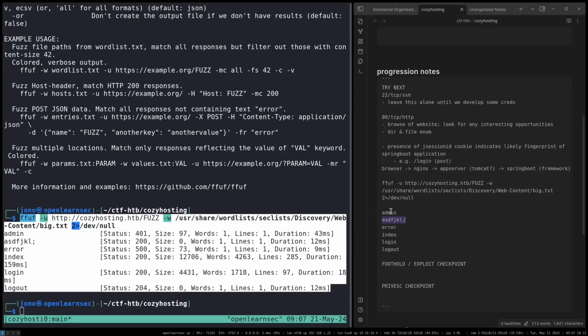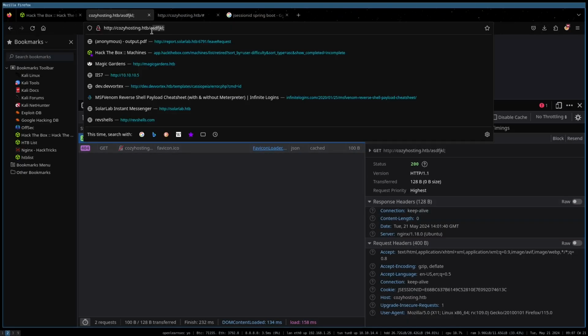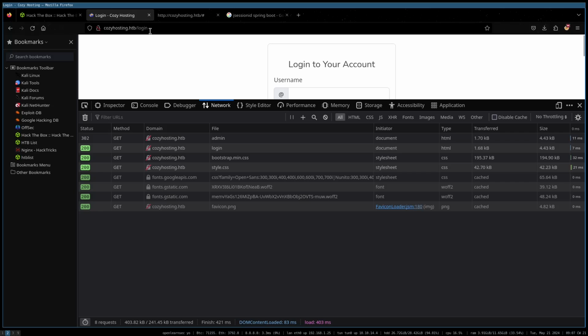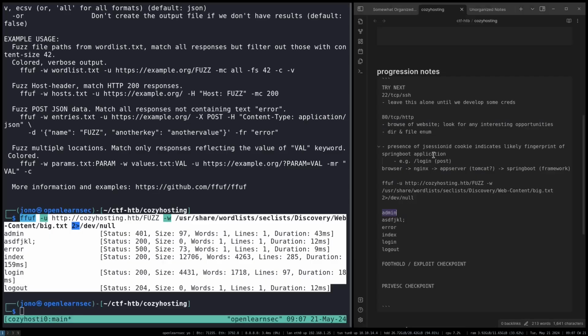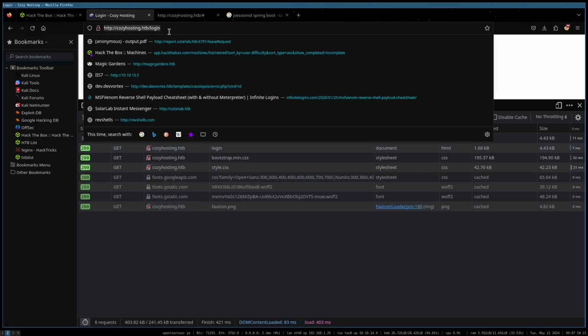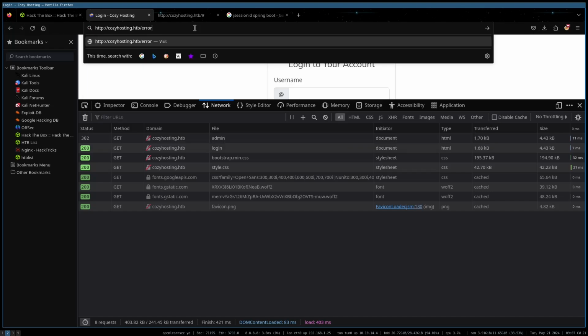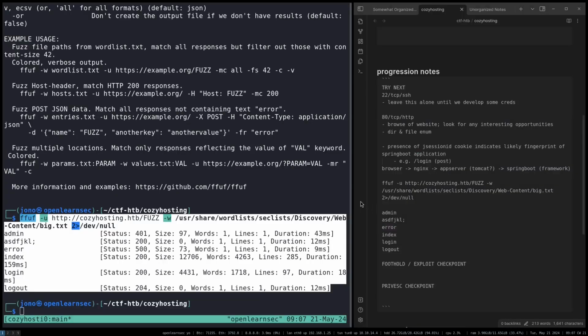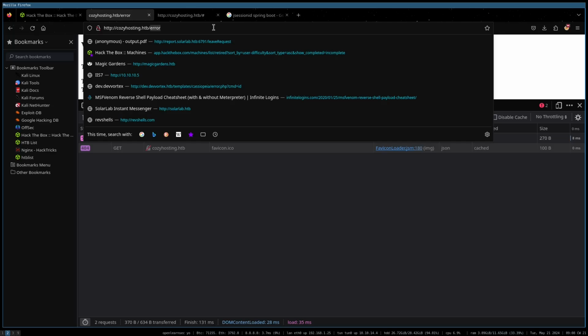And let's just try a few more of these out. So admin, just for completion's sake, we'll do without a trailing slash. Okay, so /admin gives us a 302 redirect to the login. Okay. Error. I would assume all of these are just going to redirect if they're kind of like a protected route. So this is 500 returned. Okay. Index, kind of, I expect will return the index page.